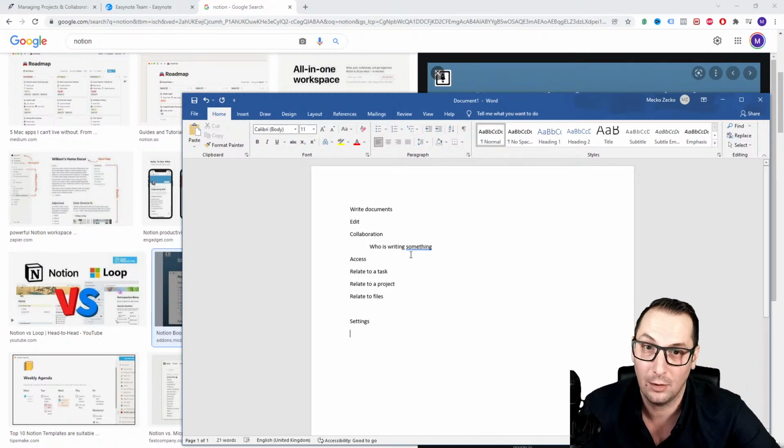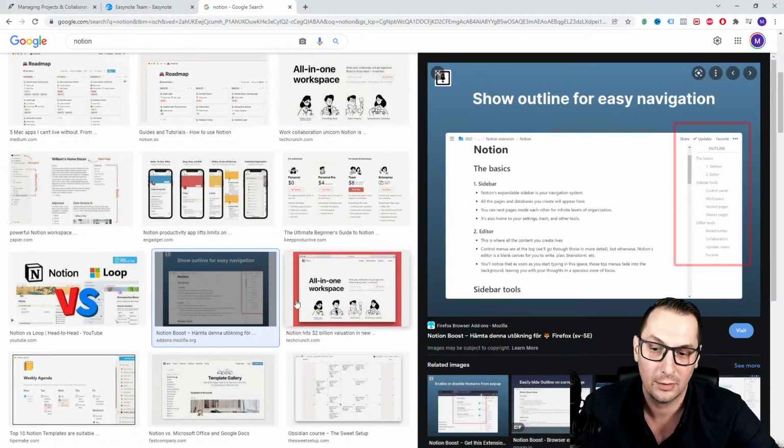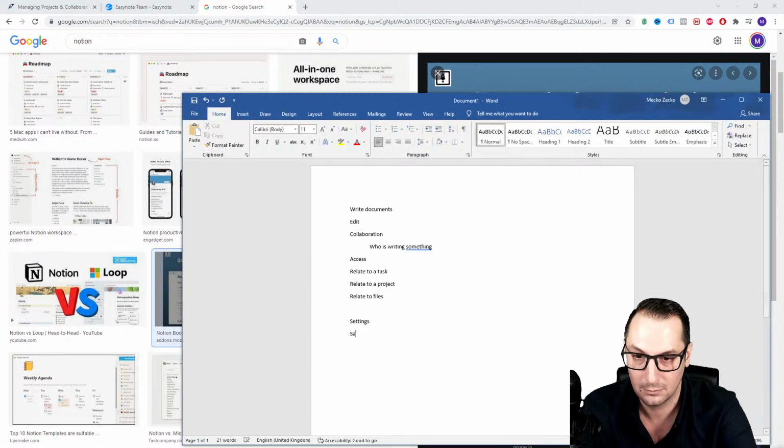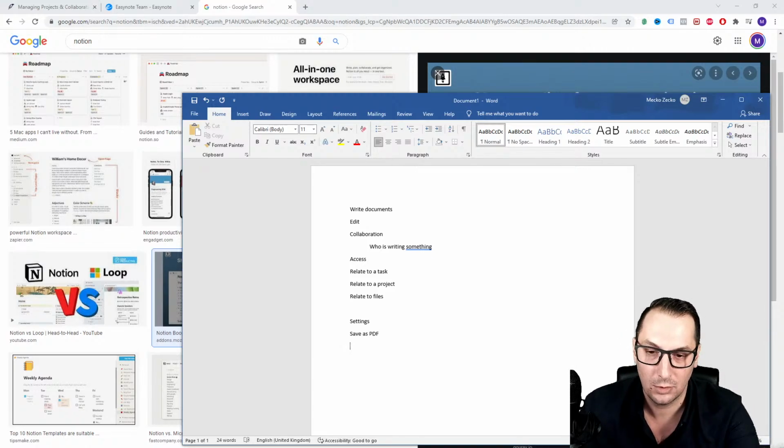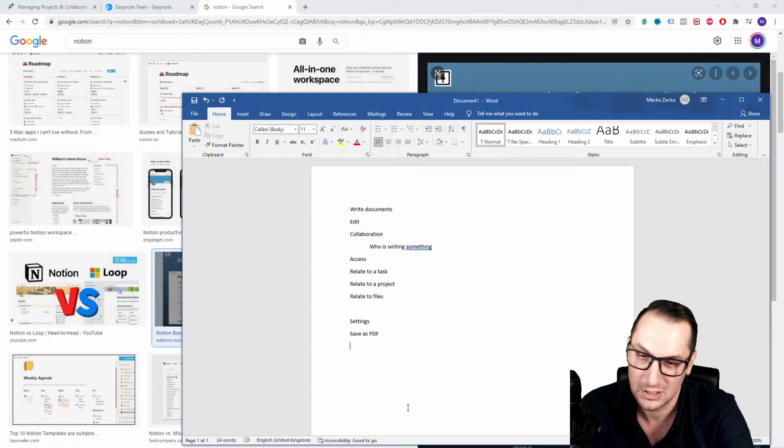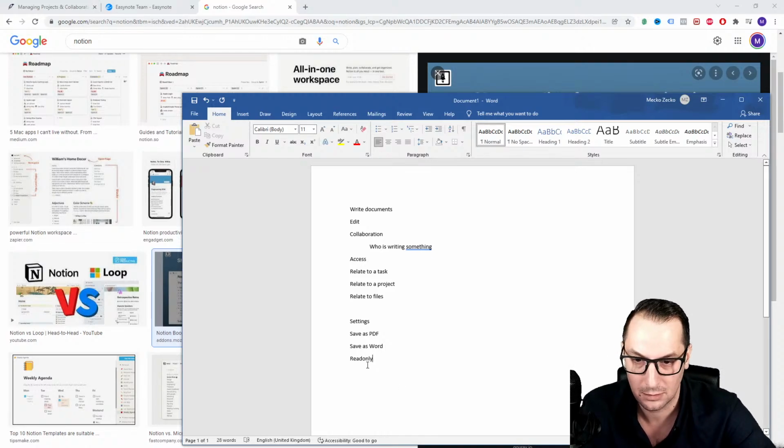One thing I'm thinking of, if we have a file, we would like to maybe save it as a PDF. Another thing we would like to do is save as PDF, save as Word. I would like to as well maybe have read only.